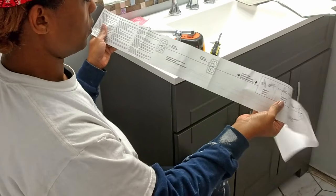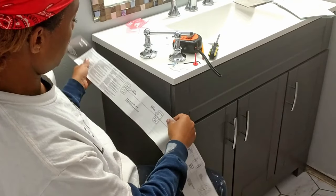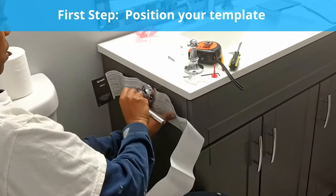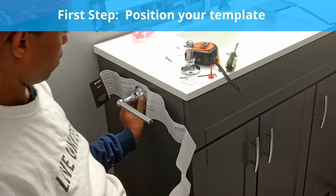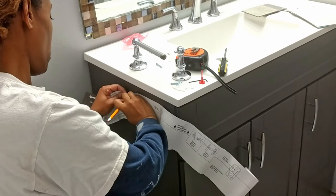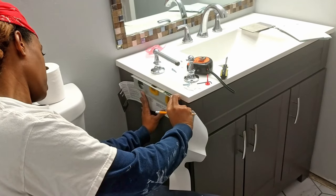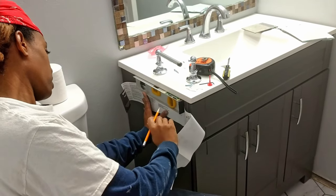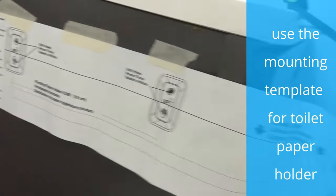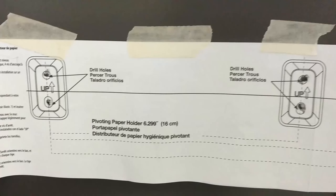This was the first time we experienced directions with a toilet paper holder template. So the very first step is to use the template to mark where you would like to mount the holder. You use the leveler to make sure your holes will be even. Here's a close-up of the directions. It also includes a towel bar template, so be sure to use the one for the holder.